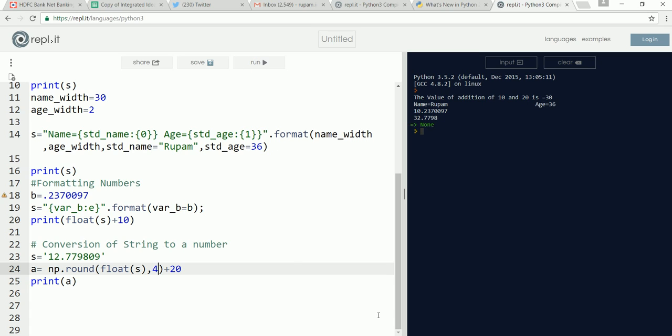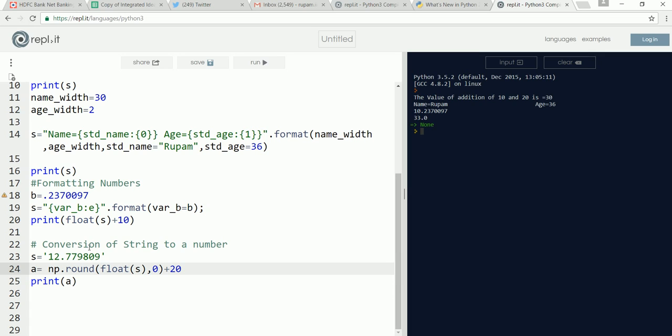So using np.ceil you can get the higher number, using np.round you can get the lower number, and if you want to completely strip everything, if you specify np.round 0, this is going to act just like a ceil operation only.